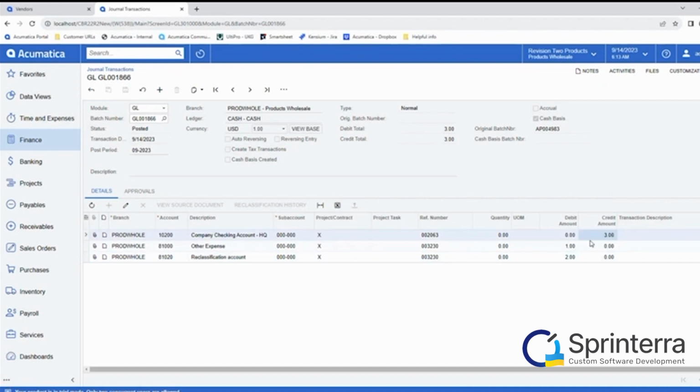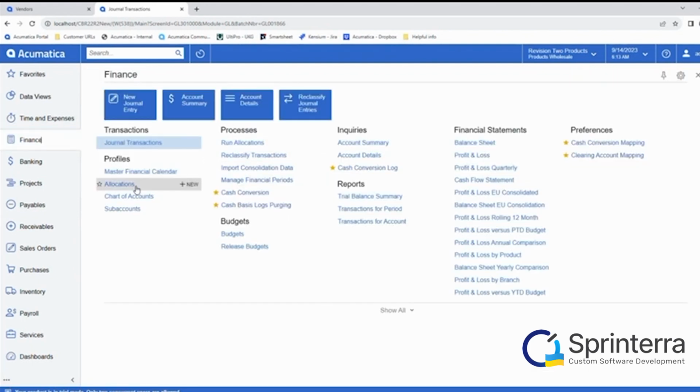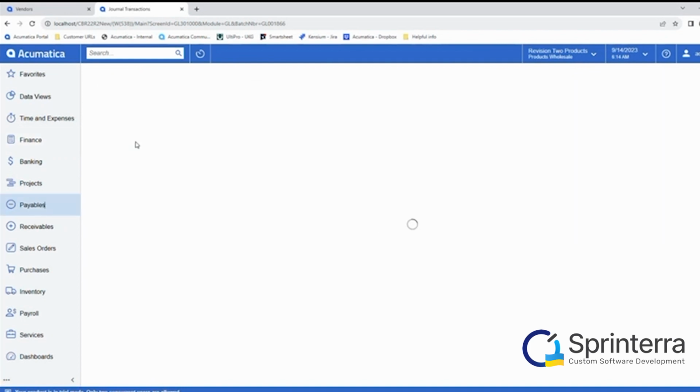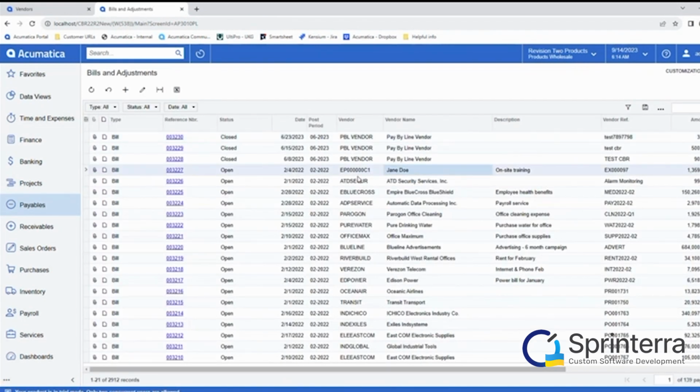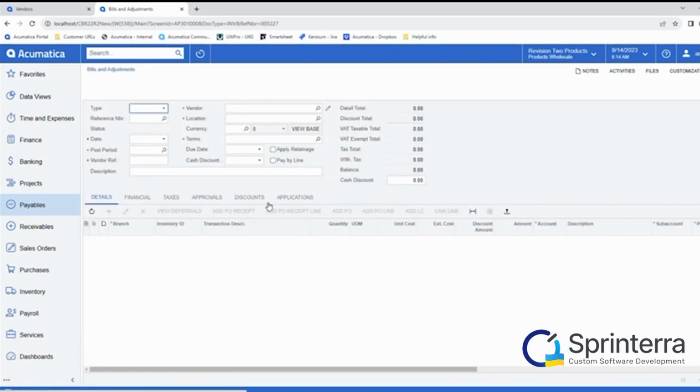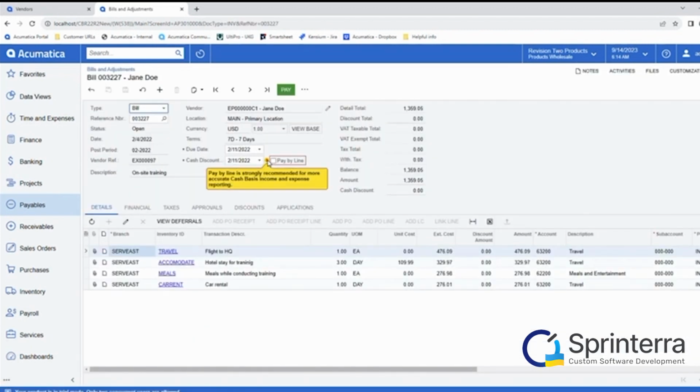So we look back at that using pay by line. If I went out to payables now and I chose a transaction that was not marked pay by line, as this one is not, notice you're going to get the little warning that, hey, you don't have pay by line marked. We are not going to look at the lines of this AP bill to figure out where does this go. Because again, when you don't have pay by line enabled, I'm not paying these lines. I'm paying part of this. Right? So I only have this $1.